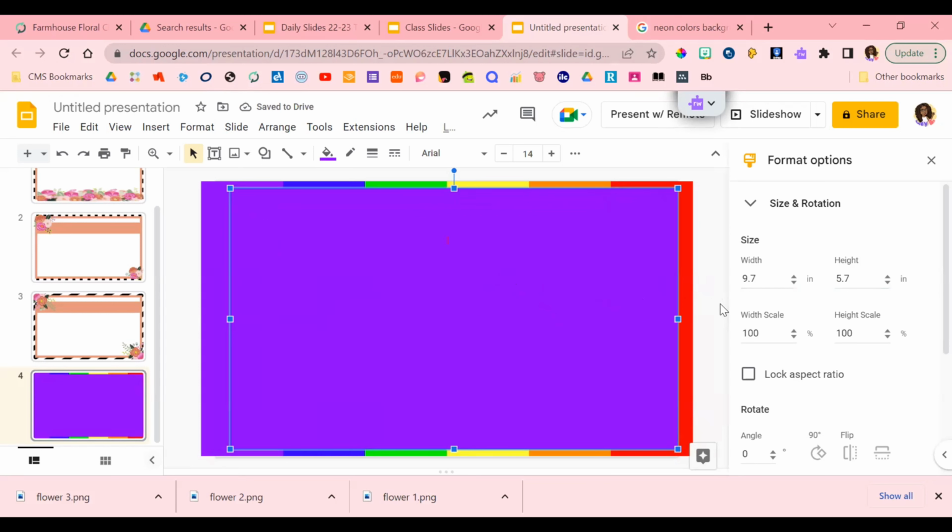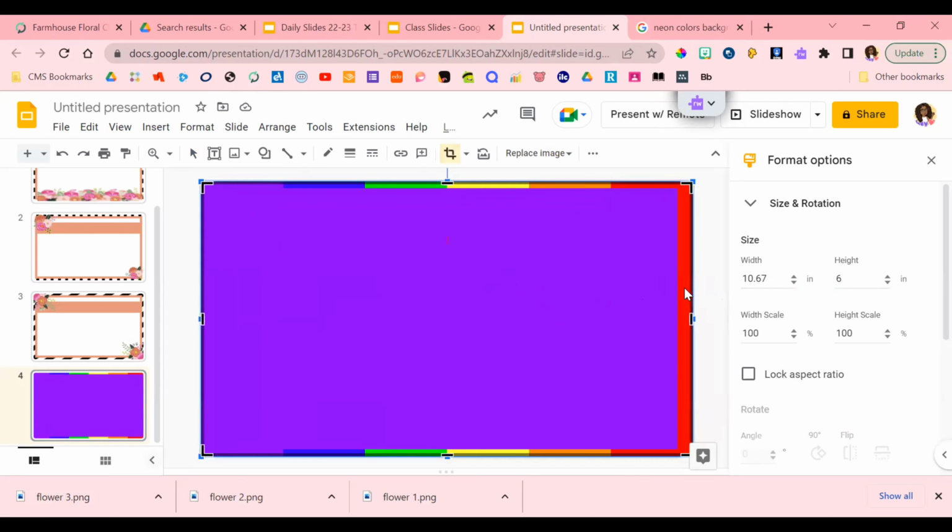Now, here I am noticing that when I put the image in, I did not put it in correctly. It is actually going over the slide, which is making my sizing just a little weird. So I think I'm just going to cut off the parts of the image that are out of the slide, if that makes sense. So I'm just adjusting this, making sure I have my slide in the middle, making sure that it is fitting onto the slide.